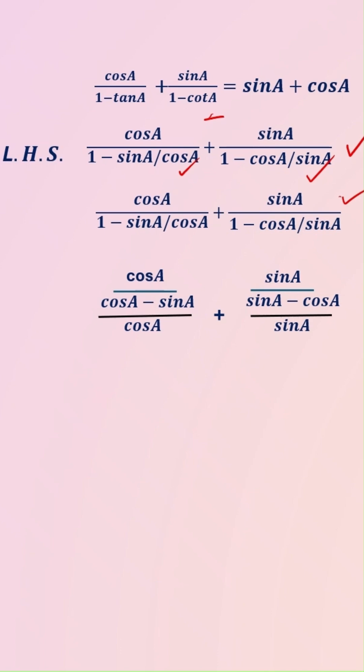Here we take cos A sin A as LCM. You see, first you write sin A divided by cos A, cos A you take the LCM. We divide LCM by denominator and the resulting term or number will be multiplied by numerator.